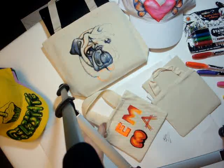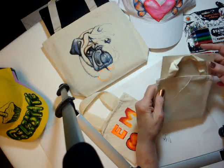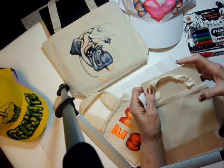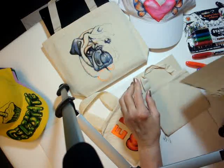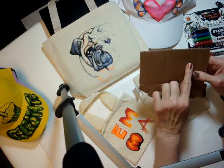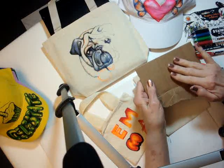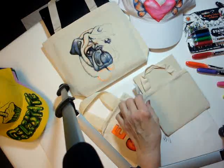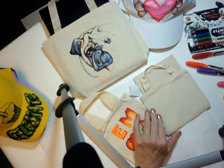And let's just look at a little bit of lettering here. Here is a canvas bag, and I've stuffed it with mat board. You never want to use cardboard, because cardboard has a corrugated finish, and it looks smooth, but those lumps will show up if you go to shade with this. So try not to use cardboard. Try to use chipboard or a cereal box or something that's nice and hard.